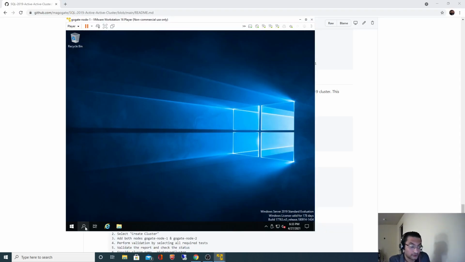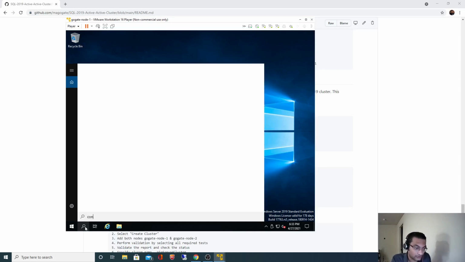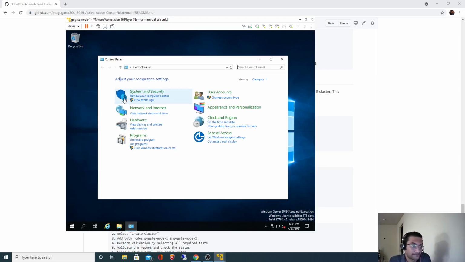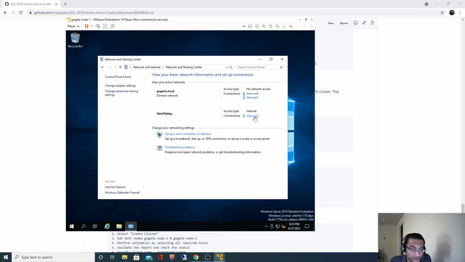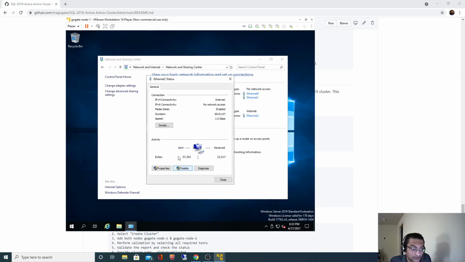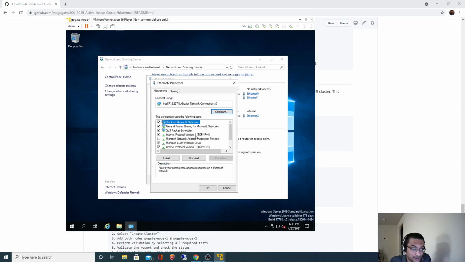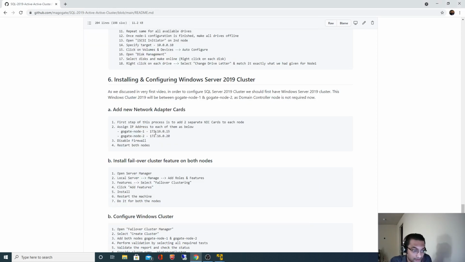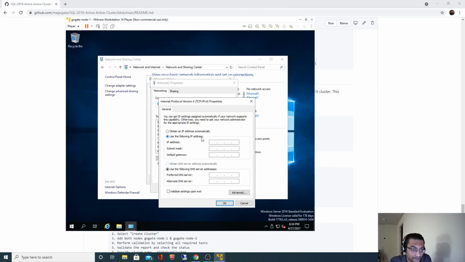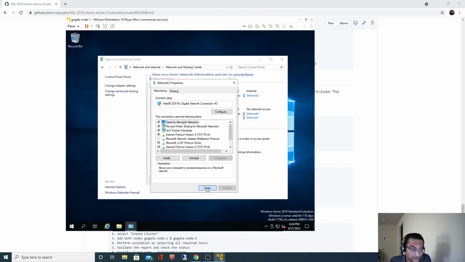In order to assign the IP address, I need to go to control panel, network sharing, and I should be able to see Ethernet 2. Click on properties, IPv4 properties. Let me copy this. Okay, perfect. So we added the IP address.